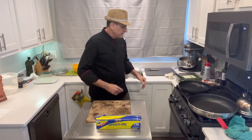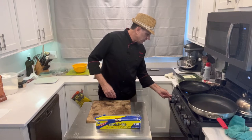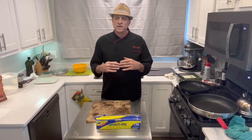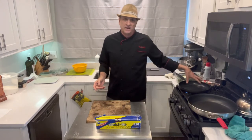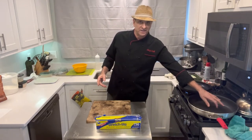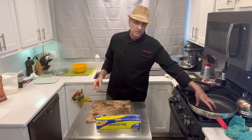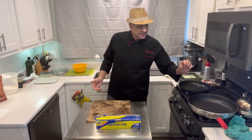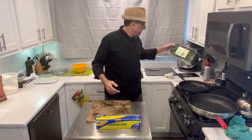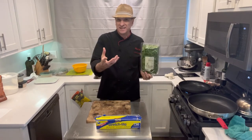I'm going to slice up the bacon - a 10-ounce package, any kind you want, thick or thin. I'll fry it up and while the dough is rising you've got time to do things. We're going to put a big garlic clove and maybe two or three cloves in the oil - about two or three tablespoons. Get that clove nice and brown, flip it over a couple times. And we have some baby spinach - another 10-ounce. It looks like eight bushels but when you're done you can fit it in a thimble.